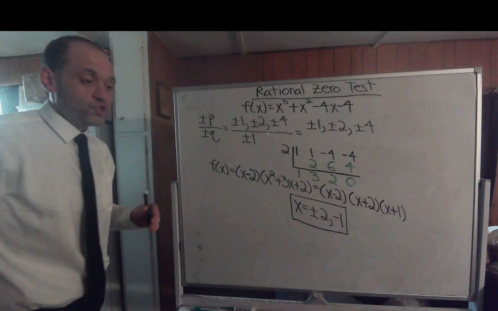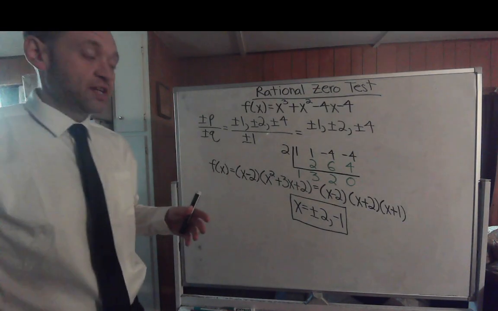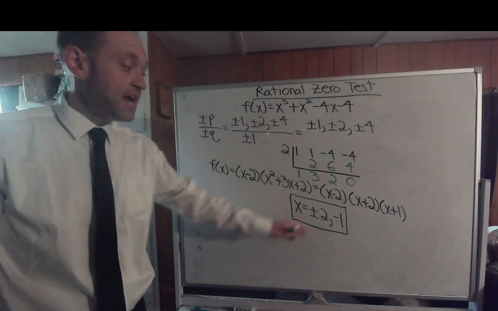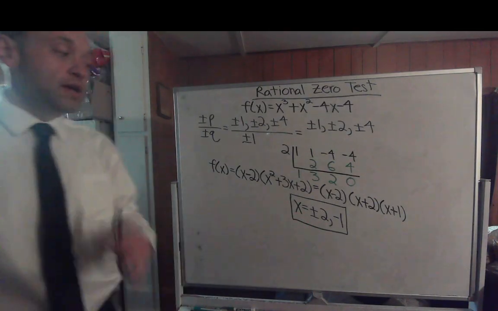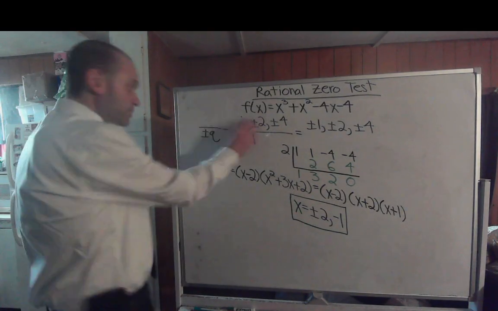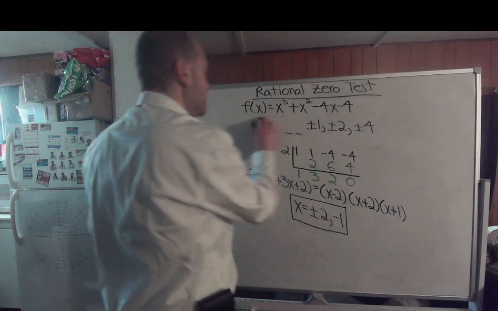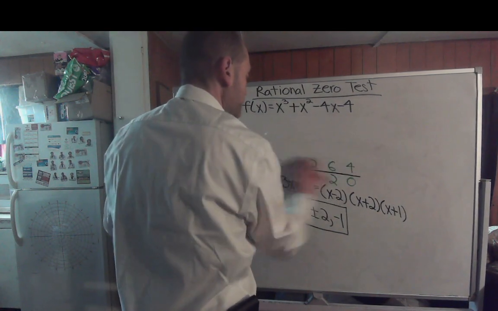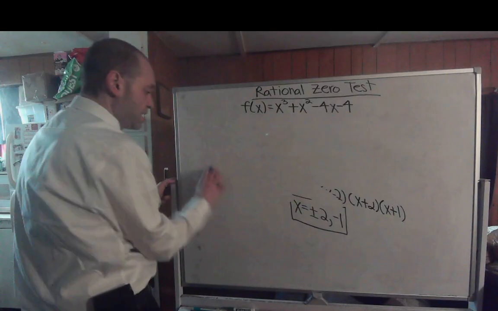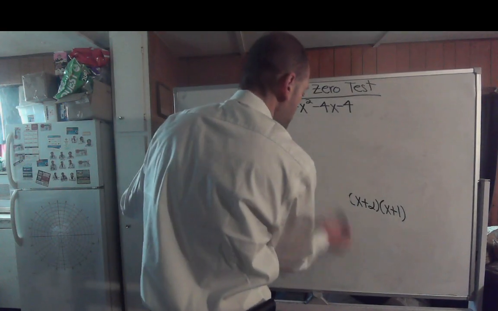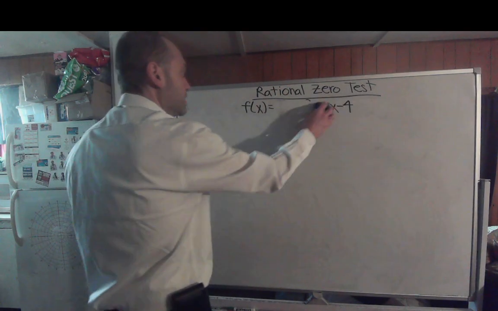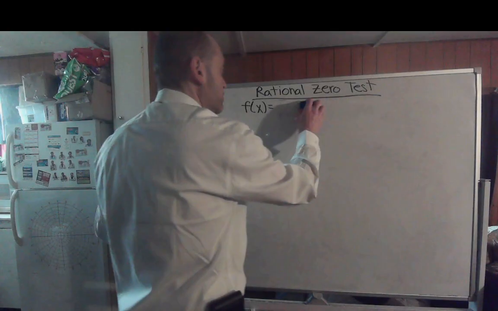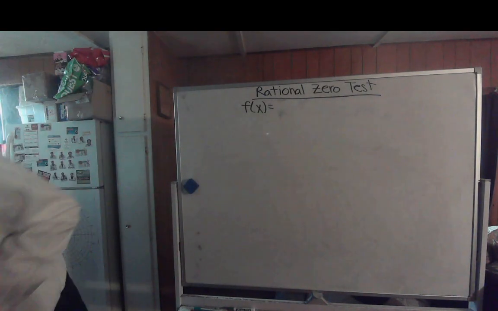Some of those solutions could end up being imaginary solutions. It just happened to work out that all 3 of them were real. And today we're only concerned with the real solutions. But at some point, we will be doing complex solutions. We'll get into the fundamental theorem of algebra, which will talk about complex solutions of a polynomial equation. All right.